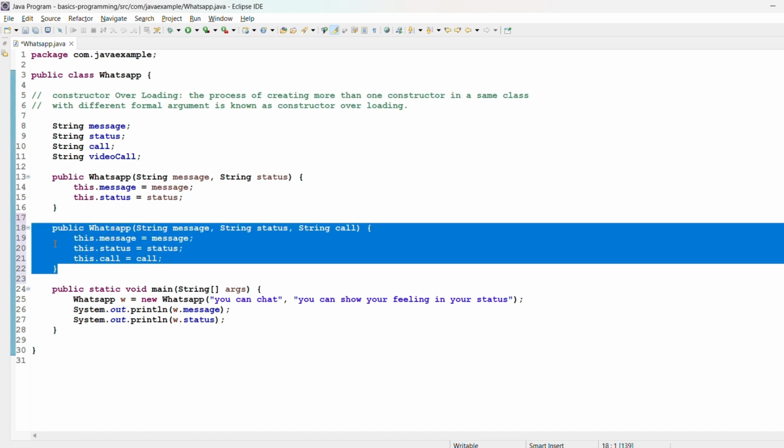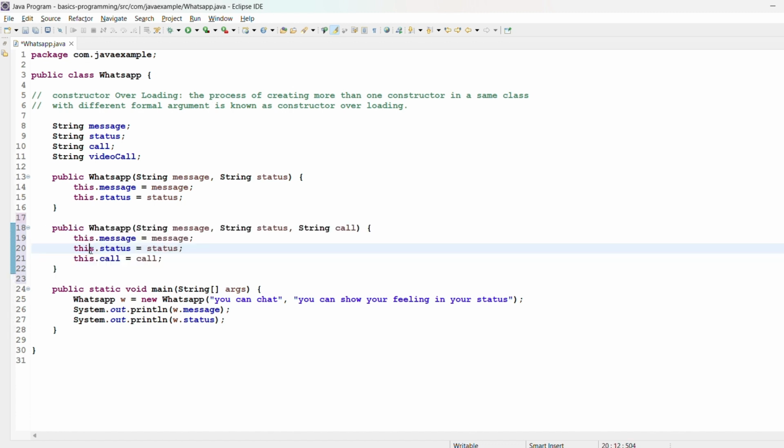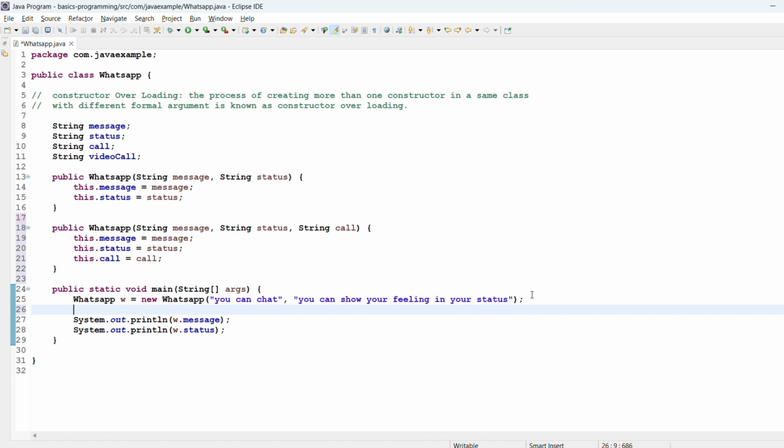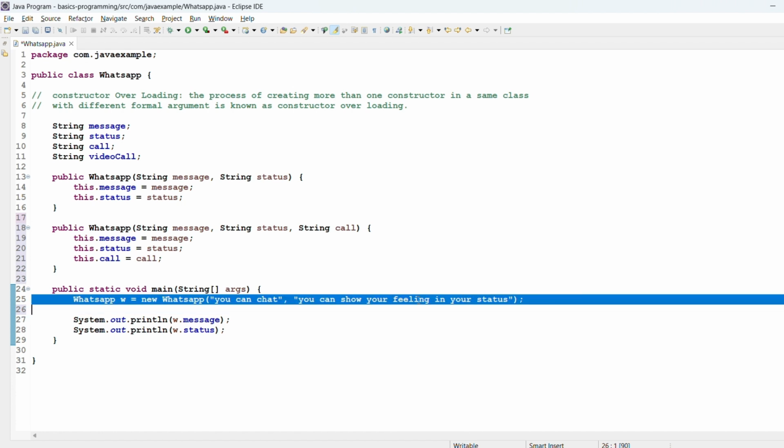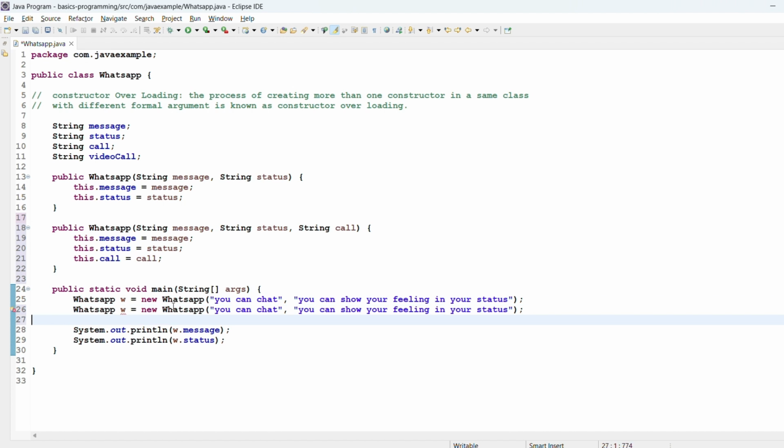Now what you want to do, you have to call this. So let me create one more object to call this. So just copy this, Control C, Control V, and you have to add one more. Hey, you can call.